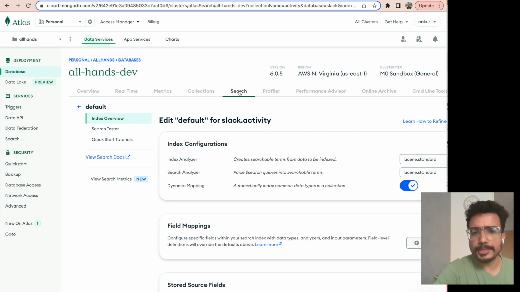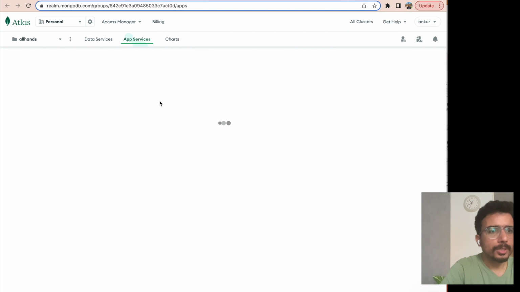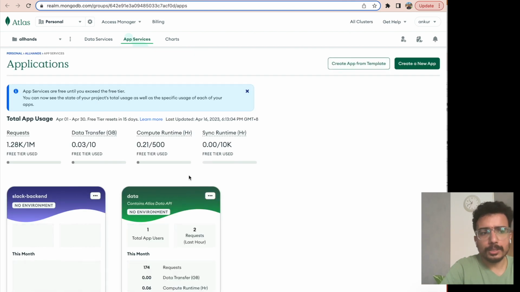Now, once you create this text search index, you want to use what is called a $search aggregation command for Atlas, right? In order to do that, I went to App Services and created a new application here, in order to do this over the REST API.